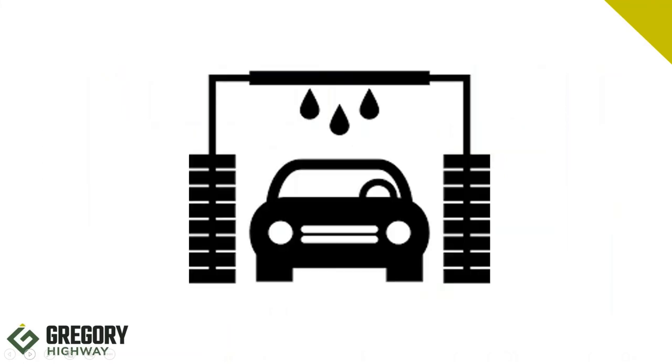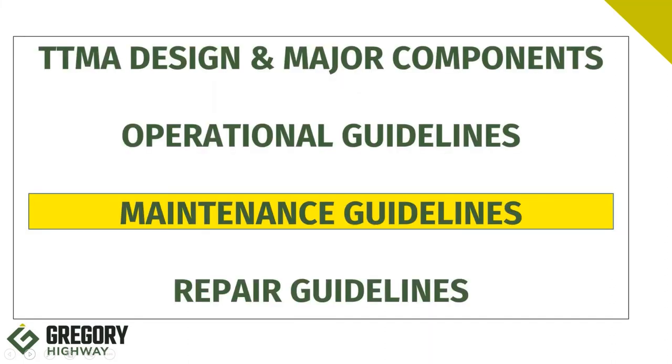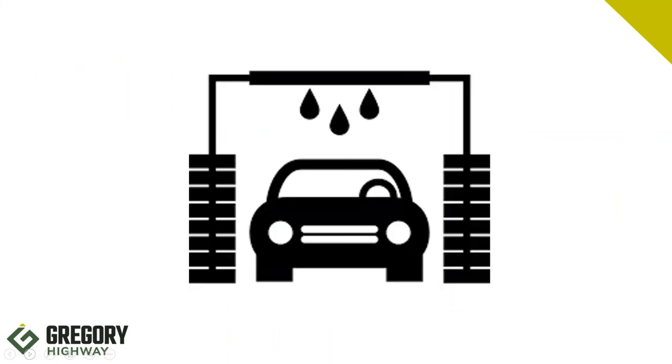Maintenance guidelines. Proper maintenance of the TTMA 200 is critical to ensure the continued safe operation and long-term durability of the device. The outside of the TTMA 200 should be washed periodically, particularly during winter usage, to eliminate salt and other road contaminants. The inside of the frame should be washed annually.